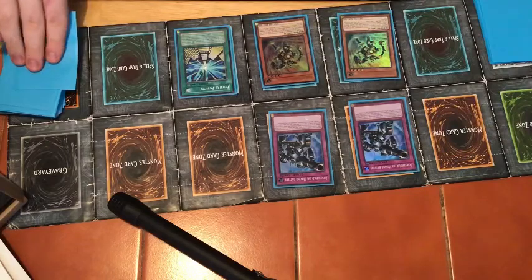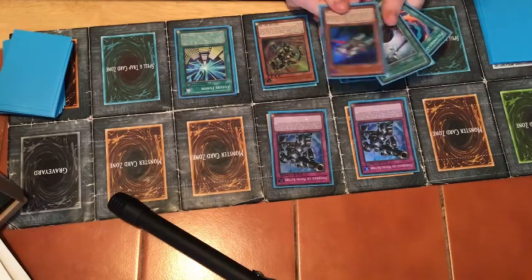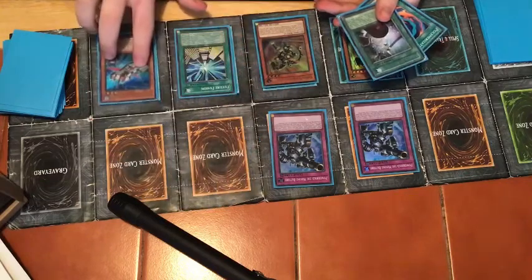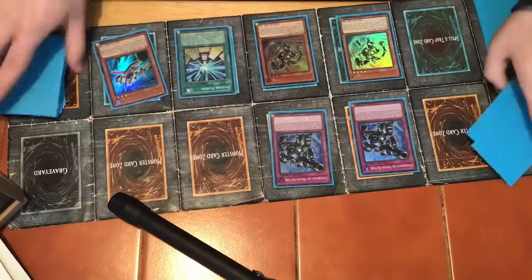So now he passes it back over to me, I'll draw. I draw the Heavy Mech Support Platform. I could easily put him there. Then you can attach a monster to one of them, increasing them to 3900. Then Future Fusion will kick in.